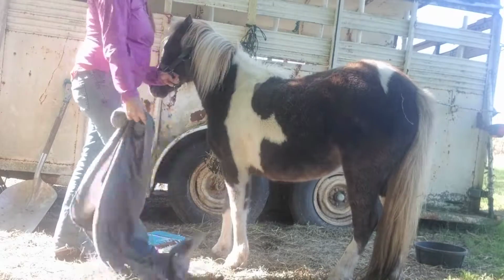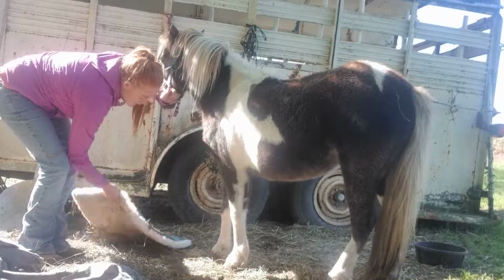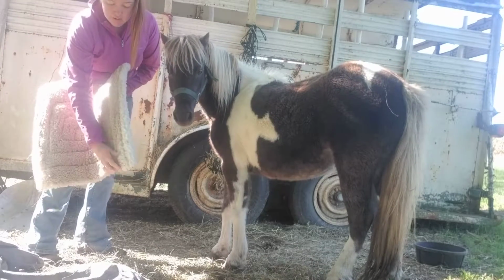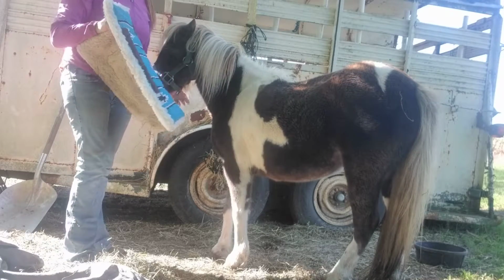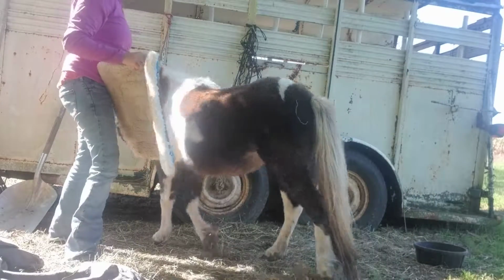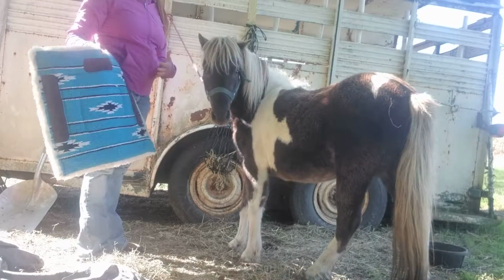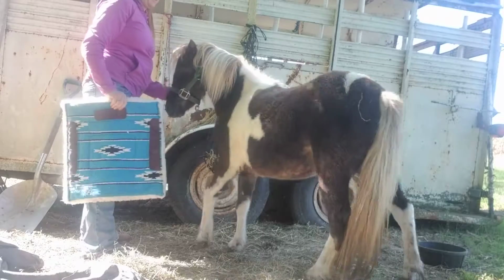So then after I did this for a couple weeks, I moved on to the blanket. Now the blanket was where she would completely spook. It wasn't that she's not broke to ride or that she can't do lead line. It was that when I would put the blanket on her, she would tense up and act up on me.